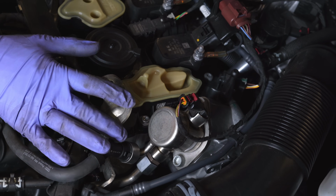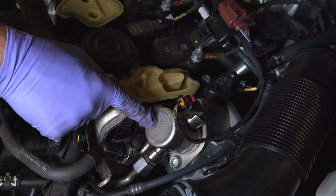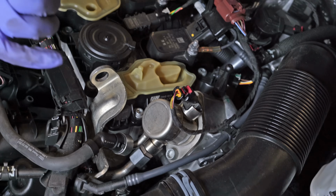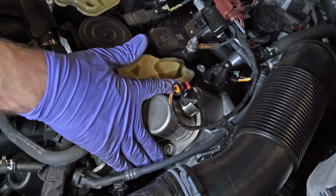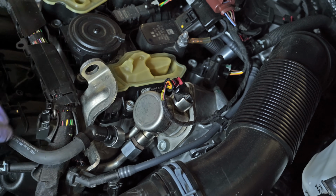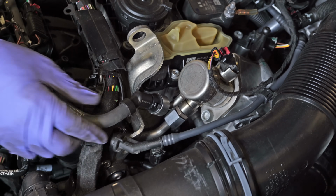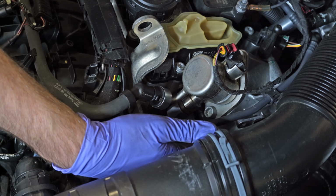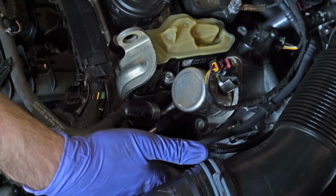So we've had a lot of people ask if this pump, because it has a much higher pressure output, would be retrofittable into a Mark 7. Based on the bolt pattern here, it does look like it would bolt up. The main issue is this connector is different. This fuel fitting is completely different. It requires special tools to remove them. The bottom one actually looks like it probably is the same, and the angle it comes out is probably the same as well.